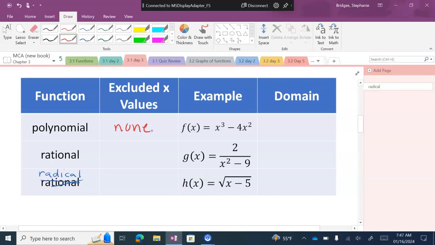Which means if I solve for x, anything is a possibility. How do we say any number? All real numbers, but we're going to be writing these in interval notation. Remember with negative infinity and positive infinity, we've done that before. So if I'm saying that my domain can be anything, it could be any real number. So for me to write it, I'm just going to write it in interval notation. So it would be from negative infinity to positive infinity. And remember, we put parentheses with the infinities because you cannot actually equal.